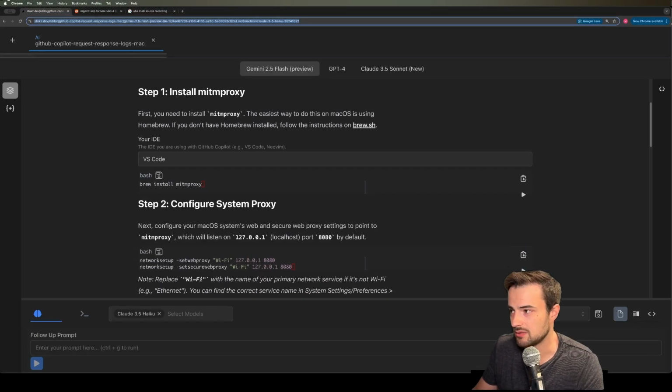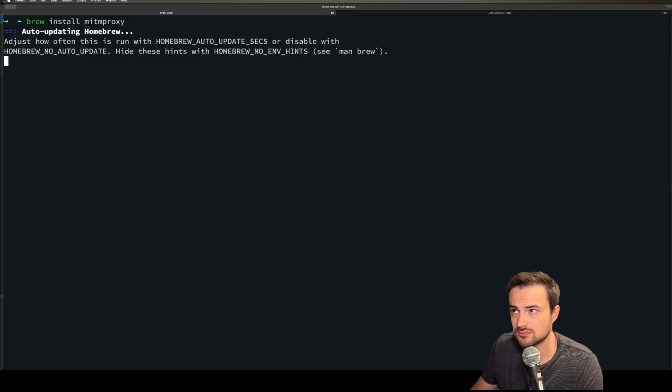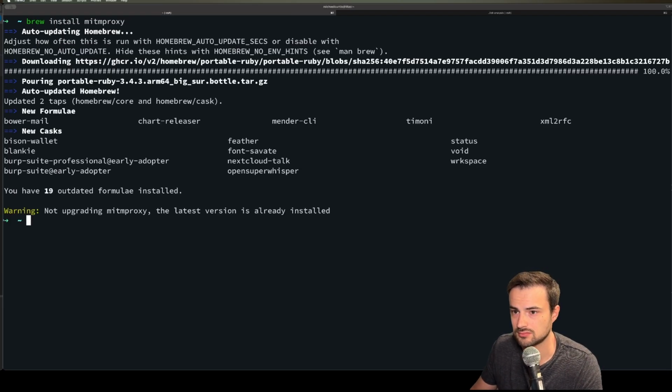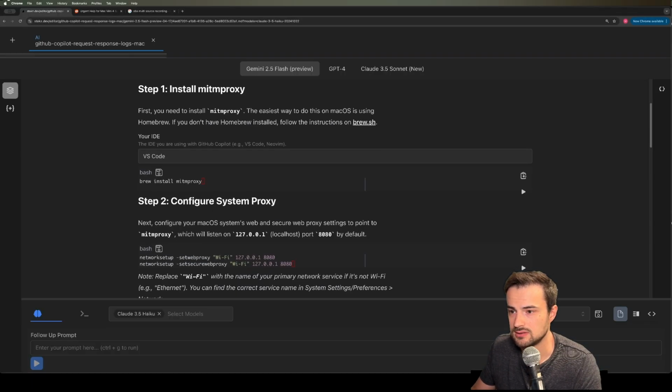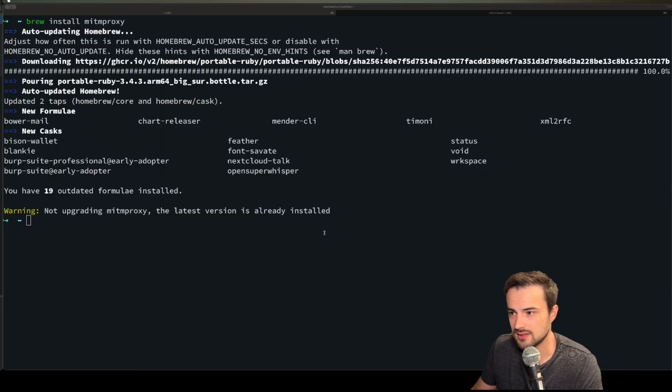All right, so let's start with brew install man-in-the-middle proxy. Okay. Now we have to configure the system proxy. I found that to do this for a session, it actually works better to run the following export command.